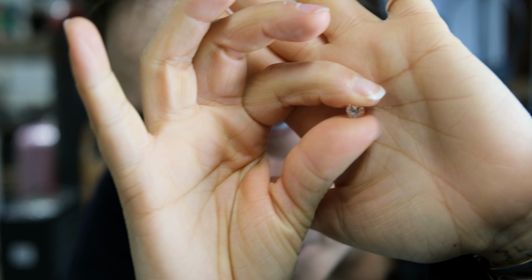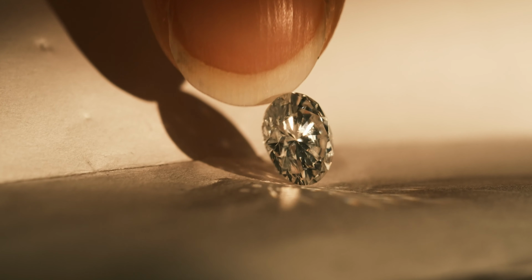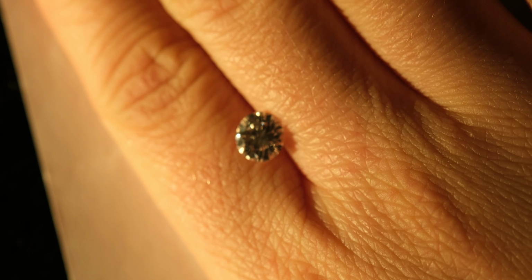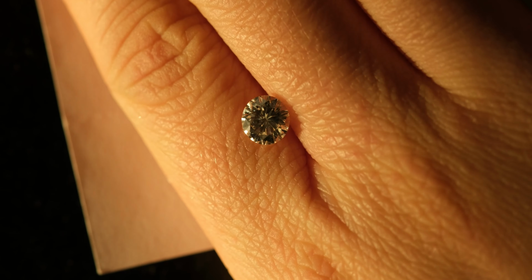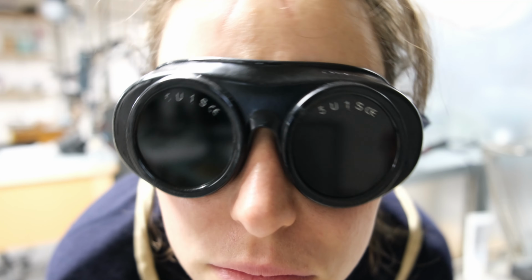So this is the diamond I'm working with. This is a heirloom diamond, and as you can see, it's very sparkly. The clarity and the color are all great, so it's gonna be a stunning engagement ring. I'm so happy to get to work with this.